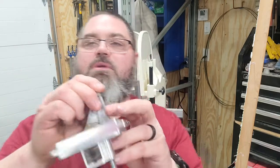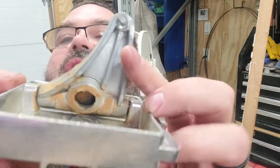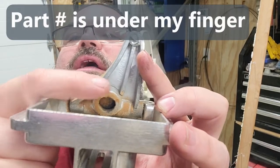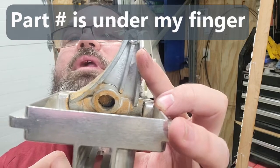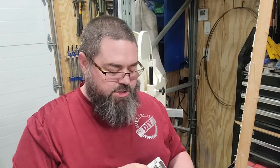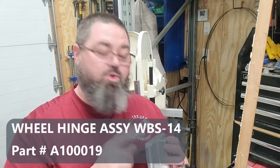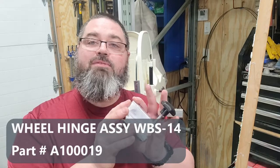Let me zoom in here, hopefully you can see on the back. See that crack right across there? That's the problem. I did call Jet to find out what I could do. At this time, you can buy this whole unit, so it'd be very simple for me to just switch them out and be done. But I'm frugal and like to work on stuff myself.